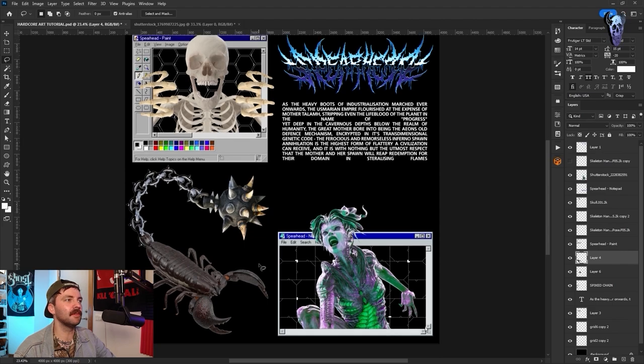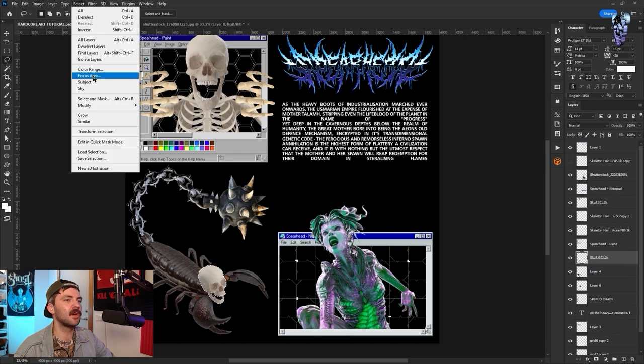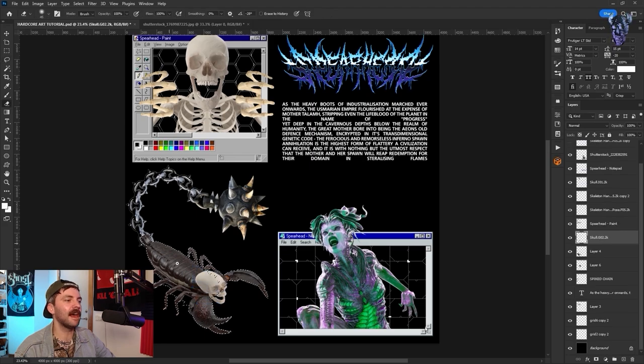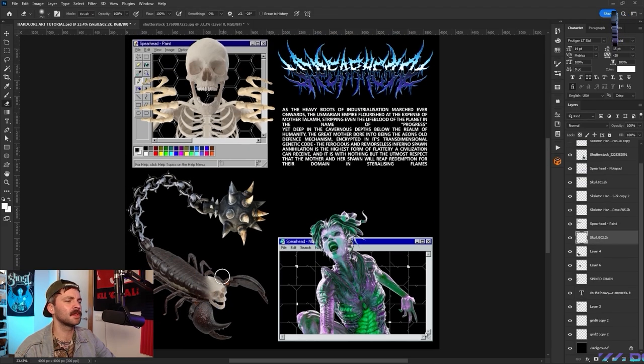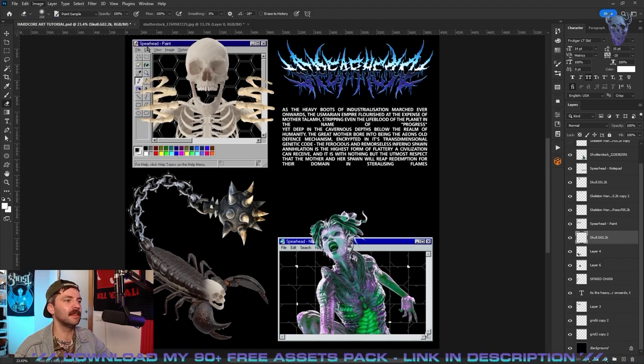Now with a different angle of the same skull I used earlier from Envato Elements, I'm going to pop the skull on top of the scorpion's face there. After a quick refine edge, I'm going to use warp to drag it down into place. Then with a selection of the scorpion and a soft eraser, I'm just going to blend it into the scorpion's body. I'm then going to bring all the blacks down in the levels to make it look like it's part of the same figure.